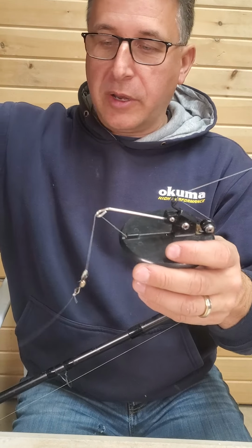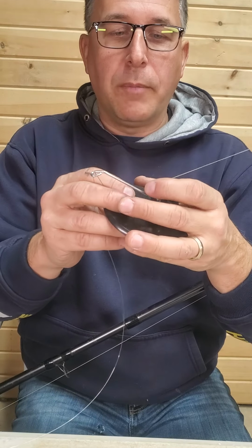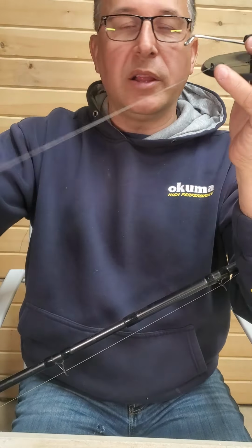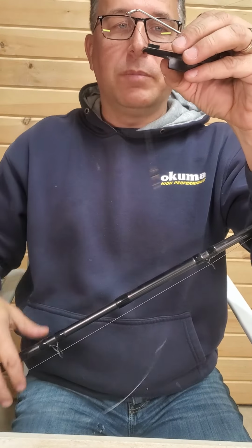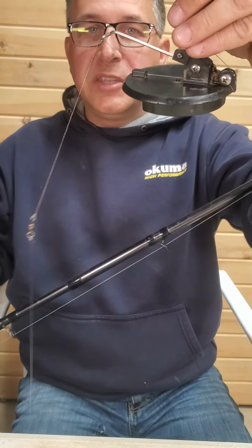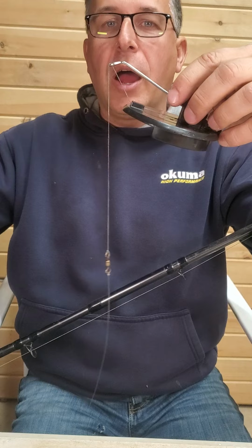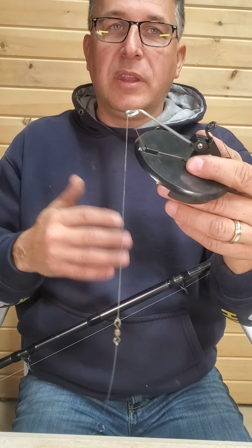One of the things that I often hear is, okay, so how do I know how much line I have out, and how do I repeat the same distances? One of the things I would suggest is, when you're first setting out your first set, you have that leader slide out as far as you want, let's say 25 or 100 feet back, and then you clip this diver in. Then it's ready to be deployed, and you wind your line all the way up to the diver here, and then zero your counter at that point. So now your reel is saying 0 while you place the diver in the water, and then you set out the amount of line that you want to deploy your diver to whatever specific depth you want. And that gives you that repeatability.